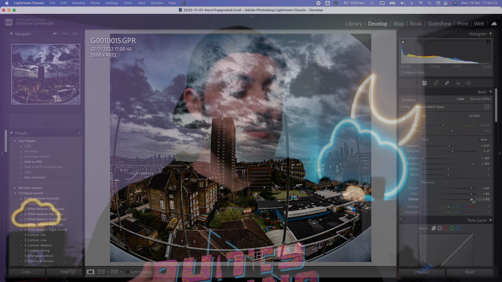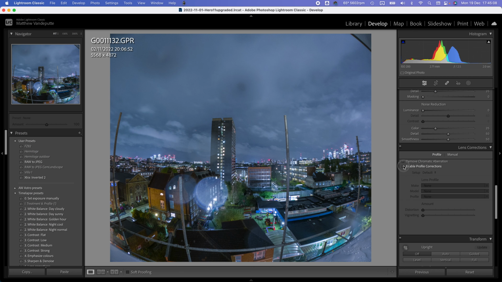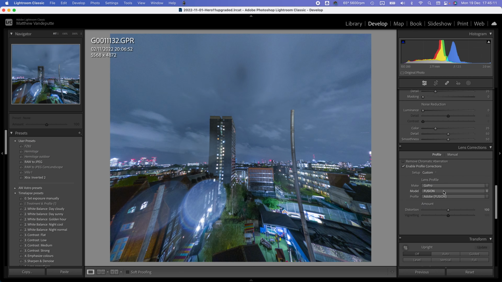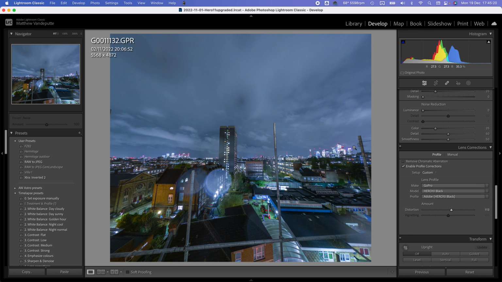Now let's have a look at the cons. Because you're using the complete sensor and all that data, you just get the full lens fisheye look, which you need to fix in post, which leads to stretching your footage, losing a bit of resolution and losing a bit of sharpness in certain areas of the image.